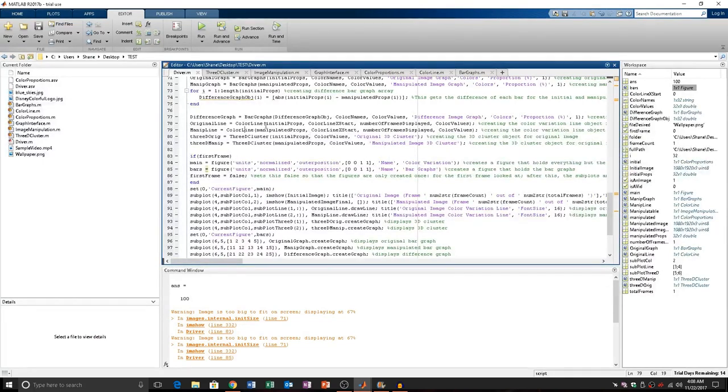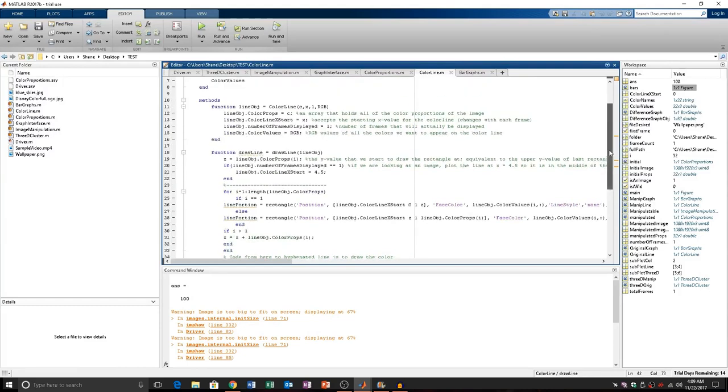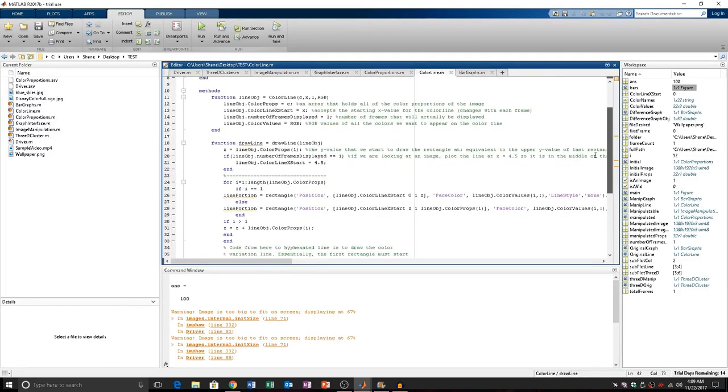Basically what happens is we send them the proportions because obviously they need that in order to draw the rectangles on top of one another. And then the color line X start. So this is most important for videos. It determines basically how far away each line will be plotted from the other, since they're plotted right next to each other. This is just basically the number of lines that we're going to draw, the number of frames displayed, and the color values, again, is the actual RGB values of each color, which, of course, is important. So let's go over to the color line, and this class is pretty straightforward in a way.